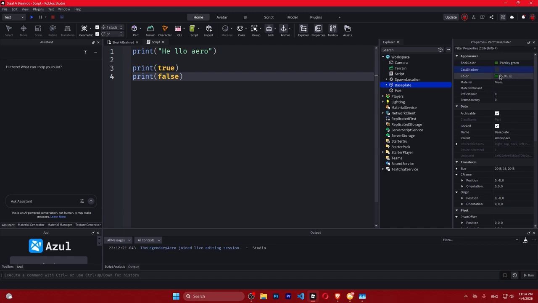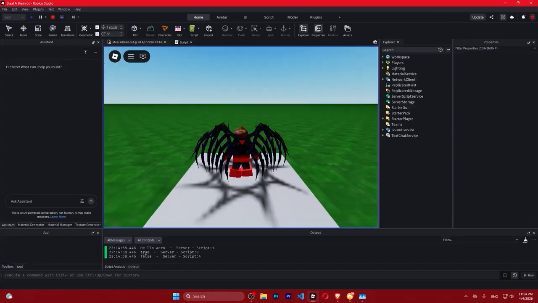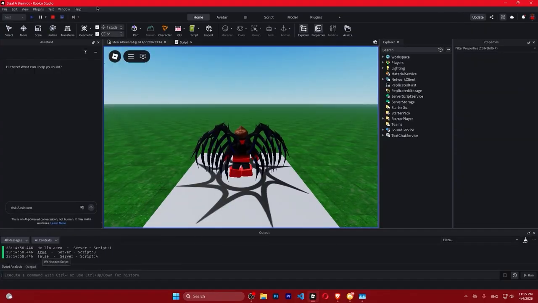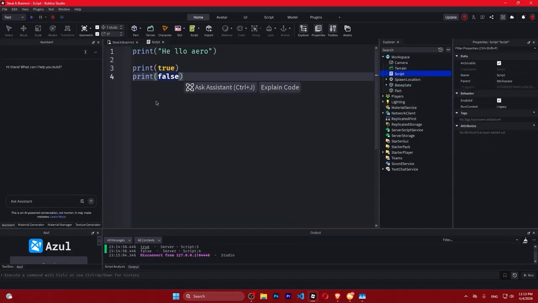So this is what is happening underneath. What you see here is our appearance. Essentially, the value of the checkbox is either true or false, and this is how it's saved into the code. If you run the game, you are going to see a print message that says true and says false. All right, so that's the Booleans. Very useful. You're going to probably use them so many times, and you are going to see exactly what happens with these in the future when we make more complicated scripts.